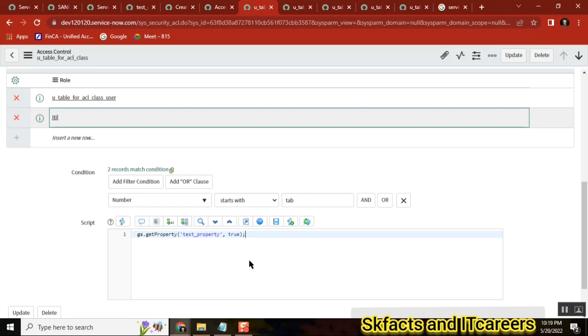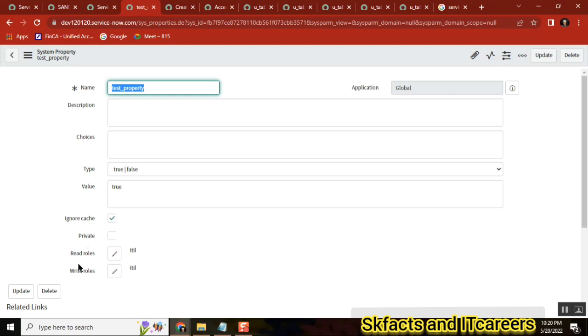Let's say Sridevi Garu and Sunita Garu are application owners. They have one role, and they will come and say, I want to control the ACL whenever we want it. So what we do is we create an ACL and then we create one property. We keep their role on the property, and then we tell them there is a backend ACL created, and if you want it, make it true.